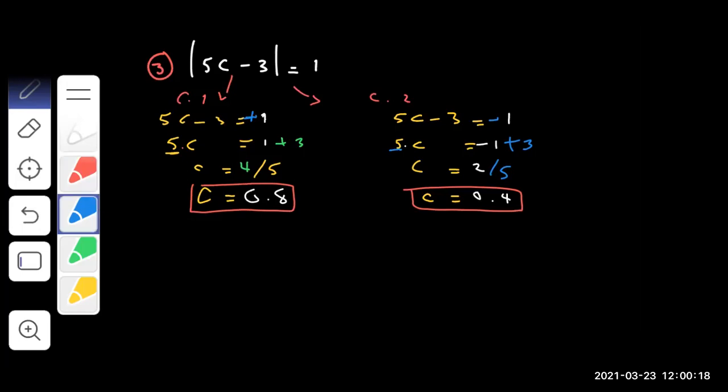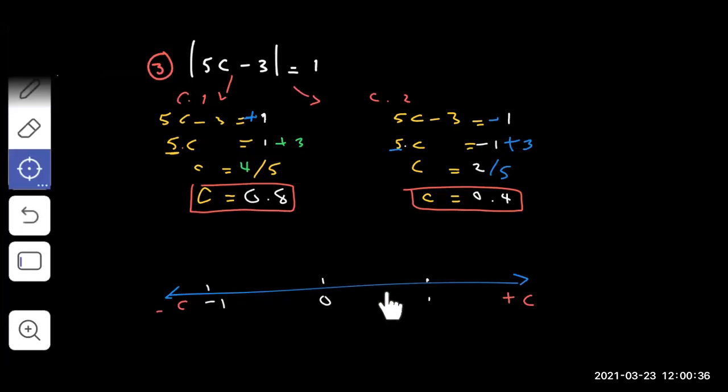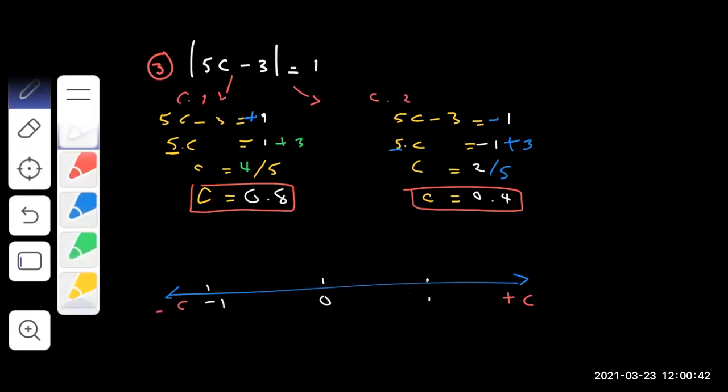Let's make the number line and let's graph it. Okay, this is going to be positive C, because that is the variable, and here negative C. Okay, and let's make this line, okay, 0, we got 1, we got negative 1. Okay, let's find out, guys. What is 0.8? The half of 0 and 1 would be 0.5, right? Like this. This will be like 0.5. This will be negative 0.5.